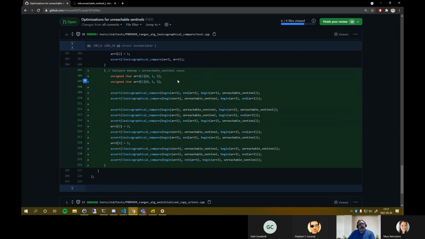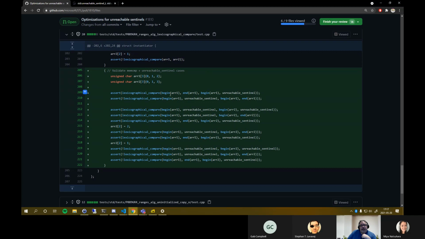Lexicographical unpaired compare. This is obviously going to need some more test coverage. We've got 2 actually finite arrays. We're passing the begin and end of this array, and the same thing, but an infinite version thereof.